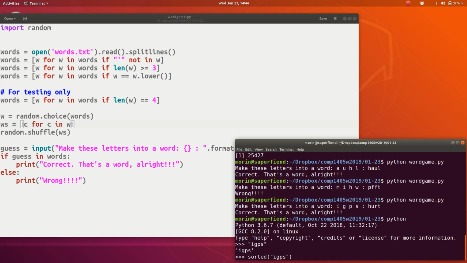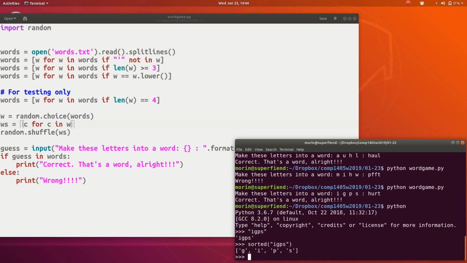In fact, it'll sort the elements of any sequence, including a string, and give you a list of these things in sorted order. So if I sort IGPS, then I get back a list which contains GIPS.